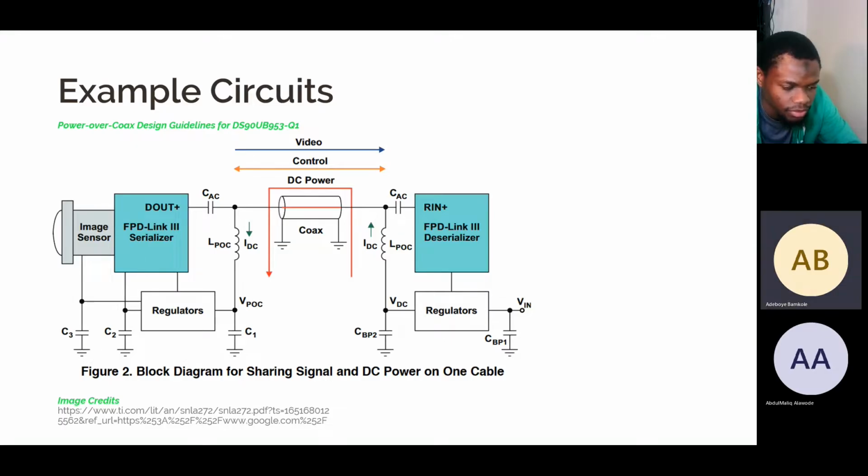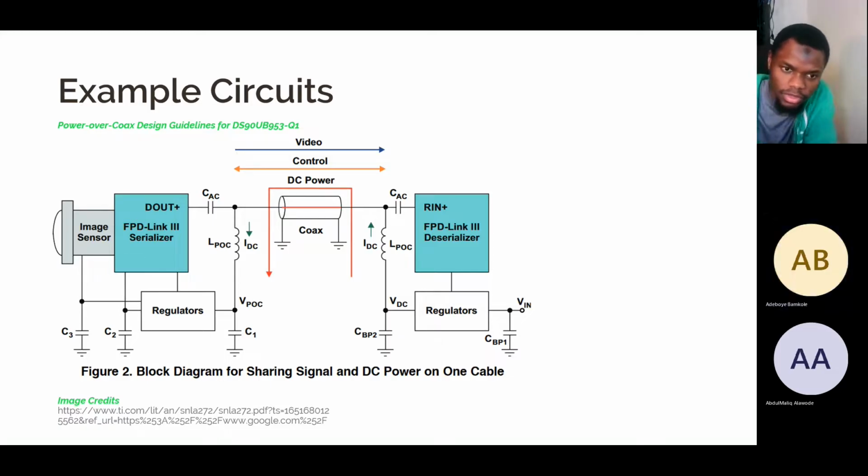Okay, the circuit you showed us now, what is its purpose? Do you want to show us the circuit that uses an inductor? Oh, now I'm going to show you circuits that I use. I'm just going to try to explain the use of each of those components that you mentioned earlier. So this circuit has, you can see, capacitors and inductors, right? Yes, sir. Just like we mentioned earlier.